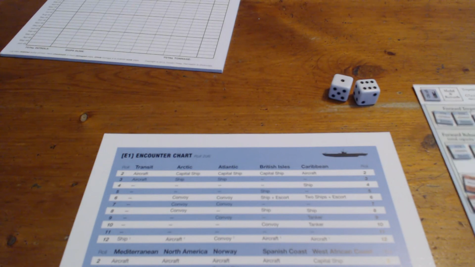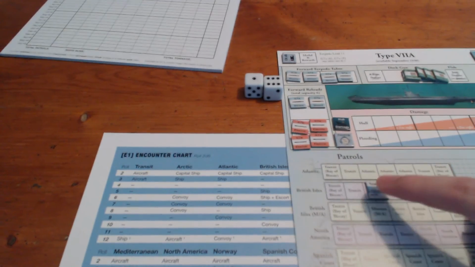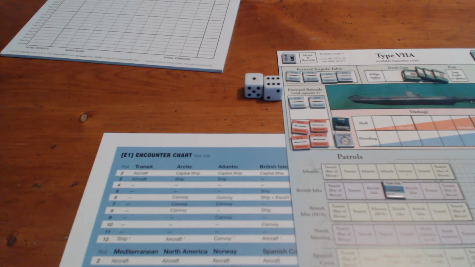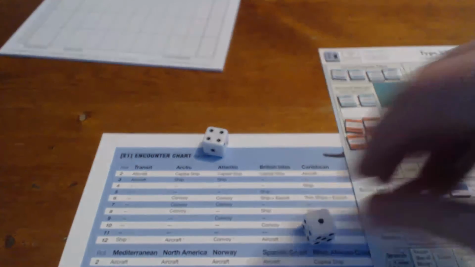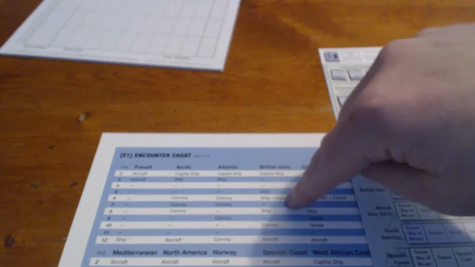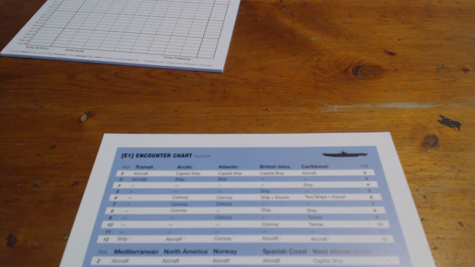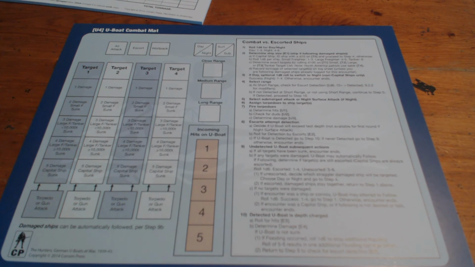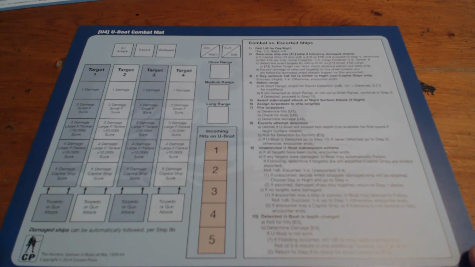So again, we'll scoot our little marker. I'll just bring him into view here to British Isles. And we're going to roll again. We've got a 5. In British Isles, it is a ship. We've encountered a ship. Now, the exciting part of the game begins. So again, apologies if this is hard to read here on the little sheet. It does list what we need to do.